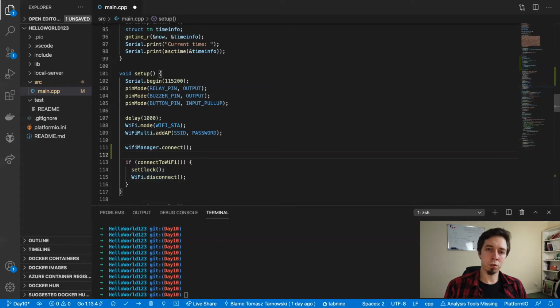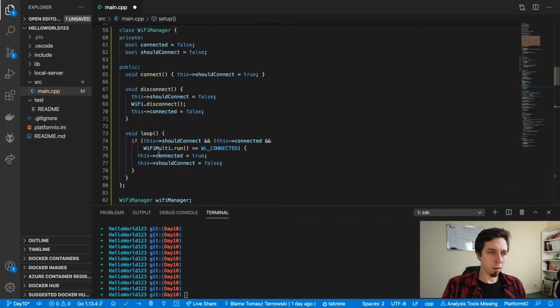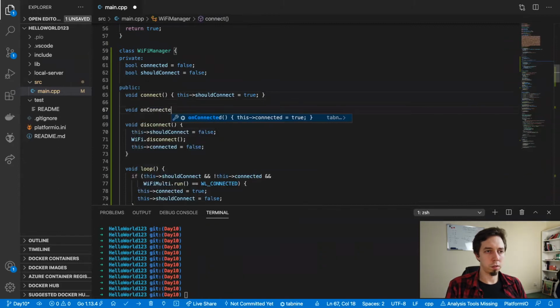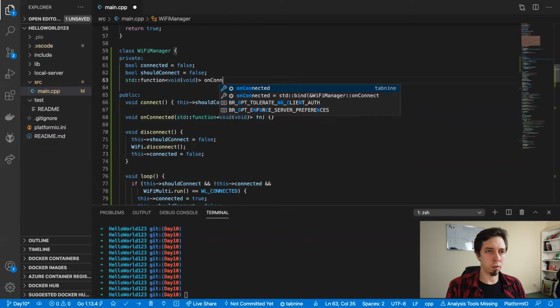So what I could do is to modify my code to be more callback oriented. And the way I could do that is to introduce a method here, onConnected, right? So on connected, something happens, and that could take a callback. So a function that is void and doesn't take anything, right? fn. And that function needs to be set as a class variable. So I'm going to move this here. Let's call it onConnectedCallback.